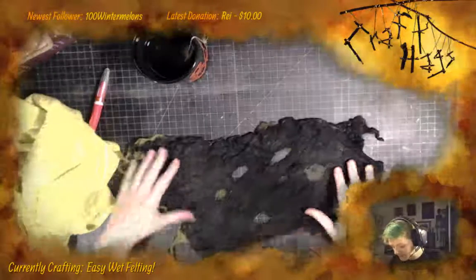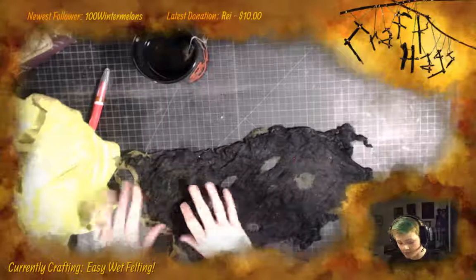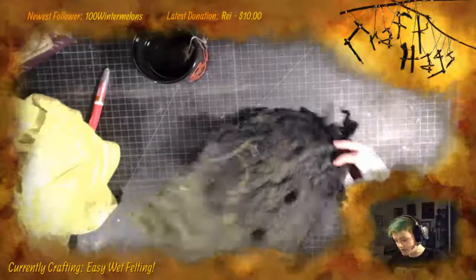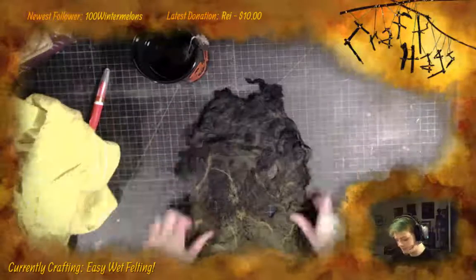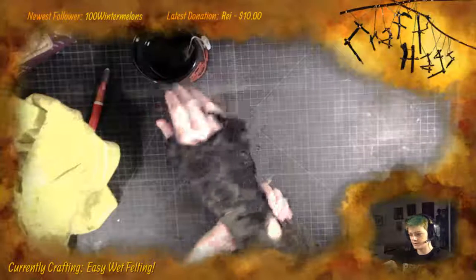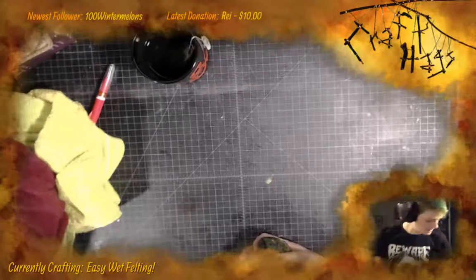As you can see, there are spots here where we've got really cool shrinky patterns. And that could even just be enough if that's what you wanted. But we want to go even more! It's still already shrunk a little bit, and it almost fits around my arm perfectly. But what I'm going to do instead is just do it in front of you guys so you can see.